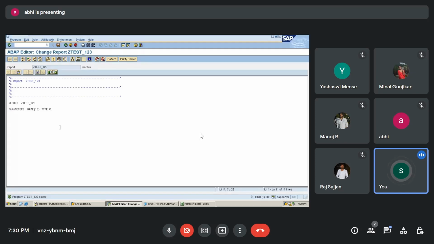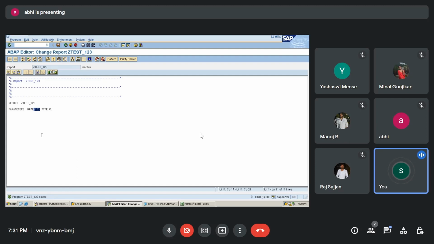The first data type we are going to see is C, and C is called character itself. But one thing you need to understand is that in ABAP, character takes everything: alphabets, numbers, symbols. Character means whatever you have on a keyboard. So you can enter anything. But one specific thing with data type C is that it is mandatory to mention the length. How much length I want, that is mandatory to maintain.